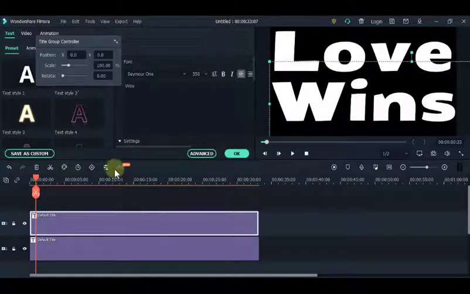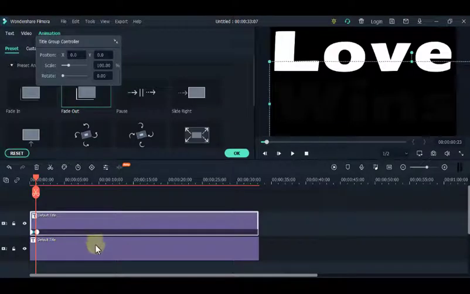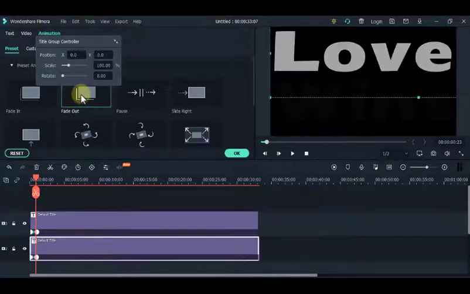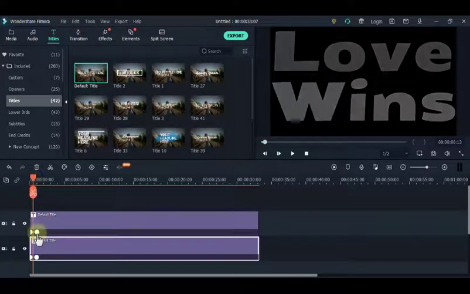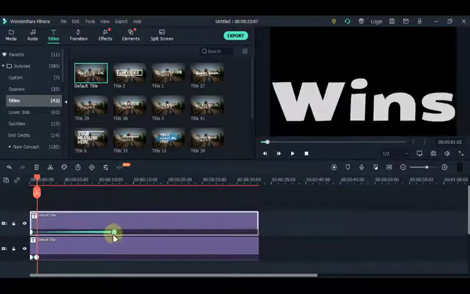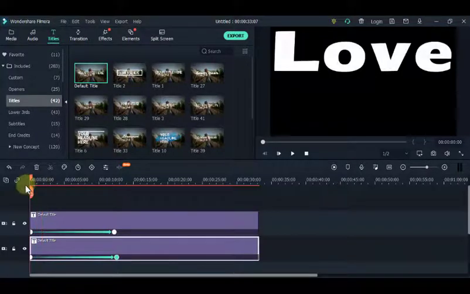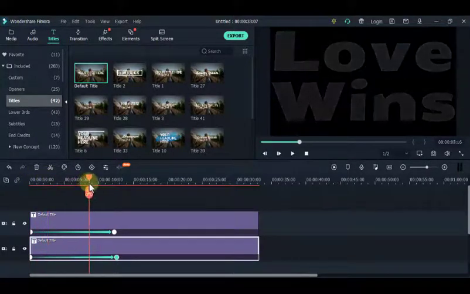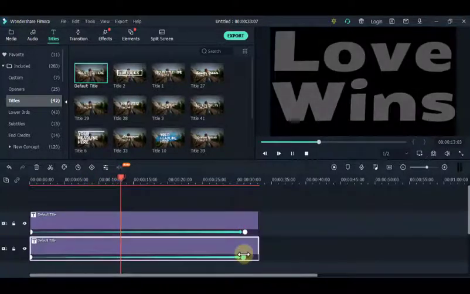Maybe I put an animation like maybe this one here, fade out, and also this one I also put fade out. So all of them will have fade out. Then I'll make sure it stretches maybe up to there, also they stretch up to there. So maybe if I play, it will fade out like that, slowly.